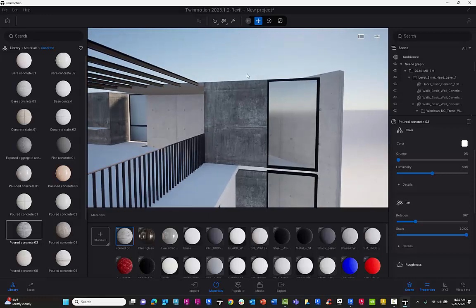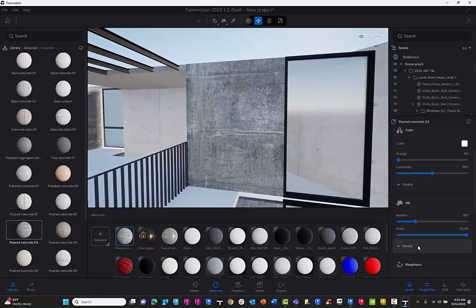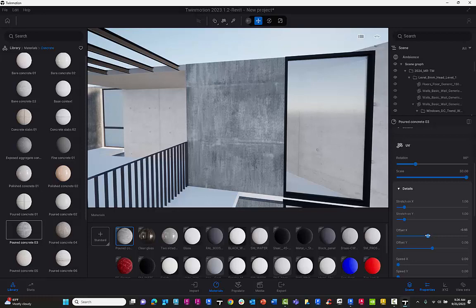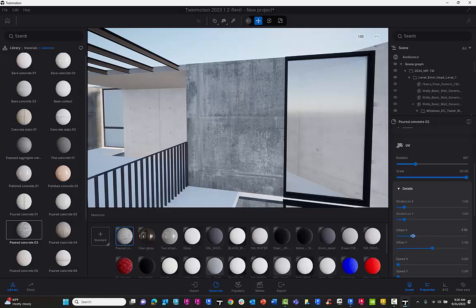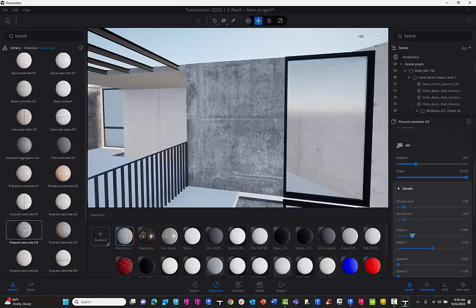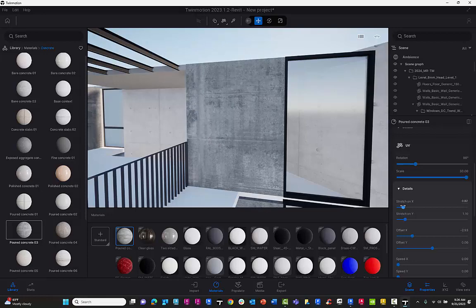So very quickly, we can use the materials that are here. We can adjust the scale, the rotation, and we can also adjust the offset. You can see here, we might want to have that panel, maybe the top junction of that panel, just going up to the parapet level there. So this can all be modified, and if we want to scale it in certain directions, we can do that as well.